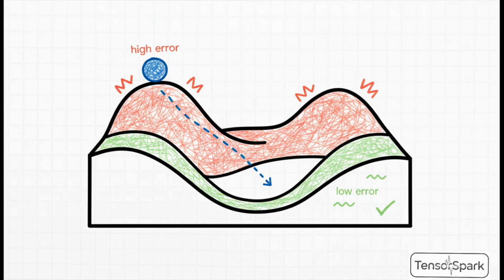Now, this whole adjustment process has a kind of scary sounding name, gradient descent. But don't worry about the name. All it really means is go down the steepest part of the slope. The best analogy is to imagine a ball sitting on a hilly landscape. The very top of the hills is where the error score is super high. The bottom of the valleys is where the error is super low. All gradient descent does is look at where the ball is, find the steepest way down, and nudge the ball in that direction. It just keeps nudging it downhill until it eventually settles at the bottom of a valley, the point of lowest possible error.